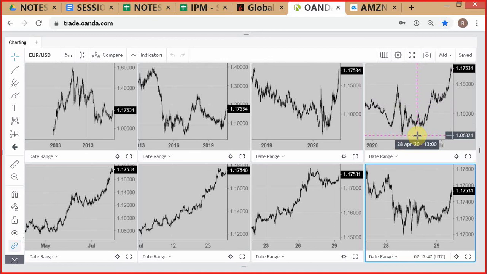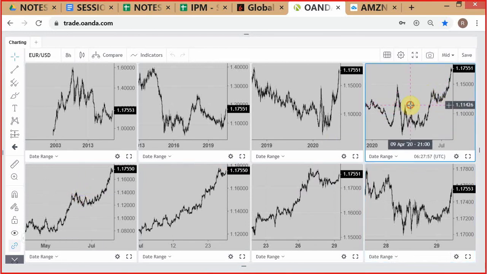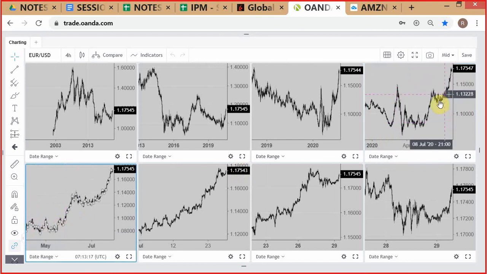Is that clear? You see what I'm getting at, right? Okay, so now I've got a slight improvement. 1.17 minus 1.12 is still a little bit better, but I could make it even better. I don't want to lose even 1.12, so now I need shorter and shorter term charts. This is an 8-hour chart, not good enough for me. I want to go to 4 hours. Even this is too far away, 1.17 to 1.12. I want to zoom in further.